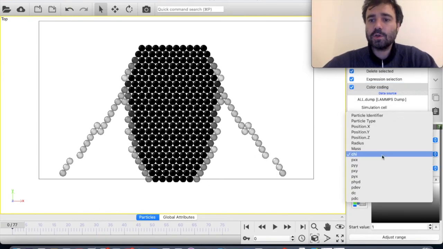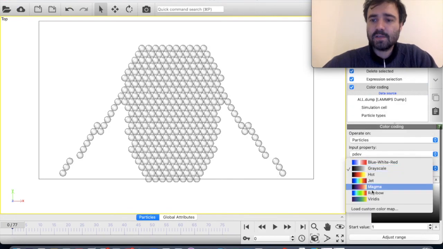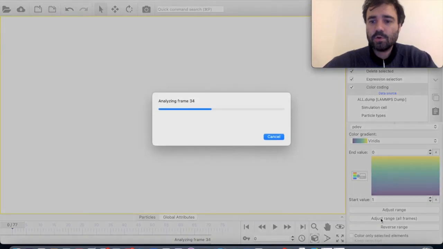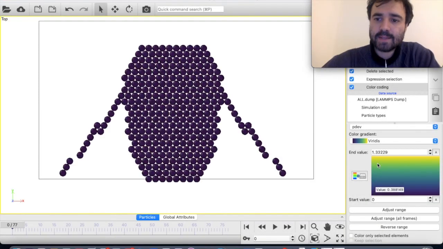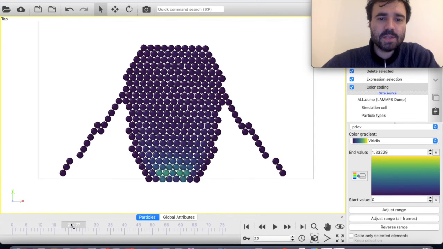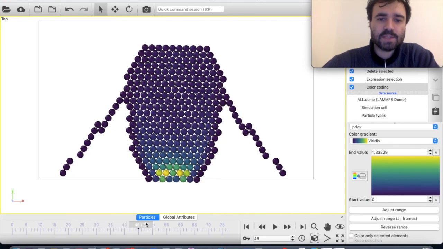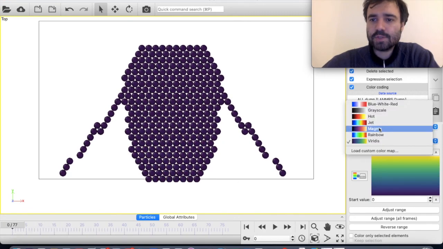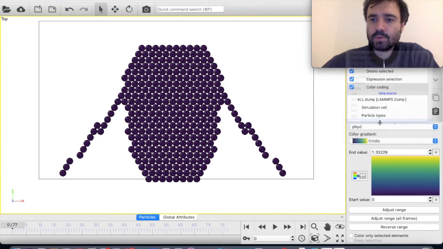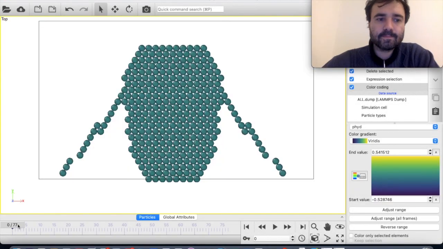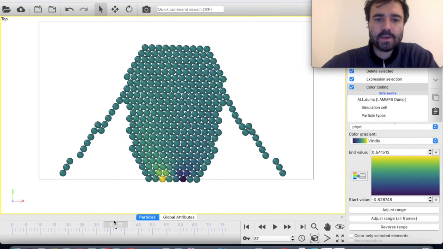We can also color code the deviatoric stress to try and see if there is something interesting. We can adjust range for all the frames, so it computes automatically the color code scale, and then if we run this, we can see how the shear is generating stress, deviatoric stress in the system. We could also plot the hydrostatic stress instead, which highlights regions in compression and regions in tension. And you can see that the hydrostatic, as you expect, tells you that the right part goes in tension, the left part goes in compression.